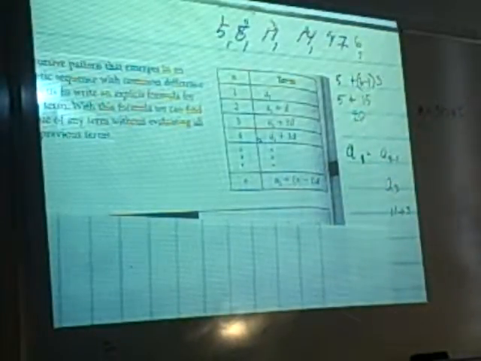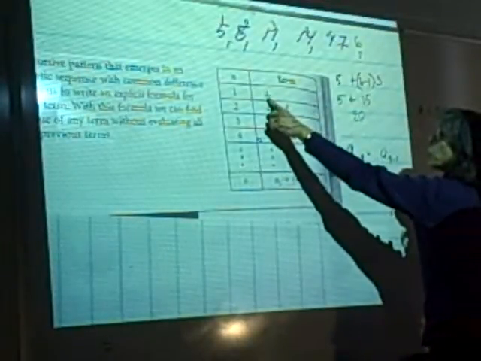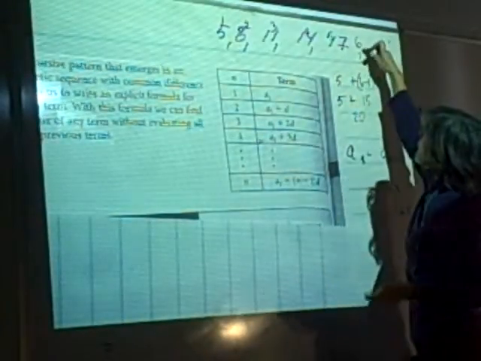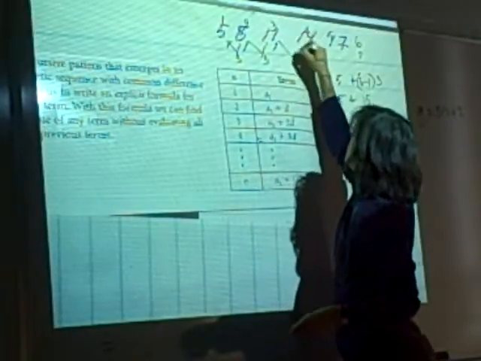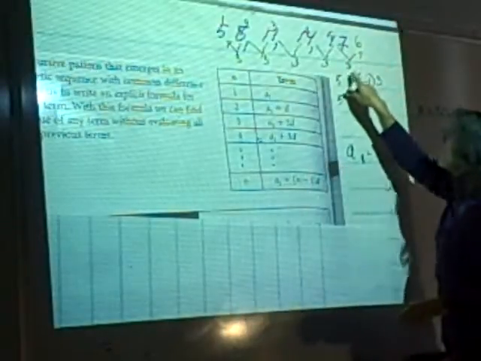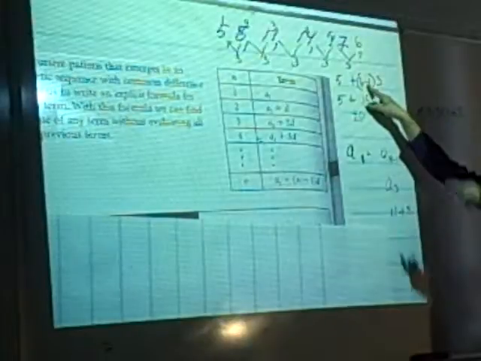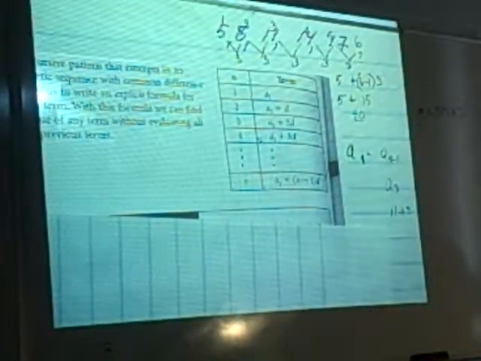Does that mean that the sixth term will be 20? Yes. Okay, so it's based on understanding what your first term is and how many differences there are after that. Here's 1, 2, 3, 4, 5 differences. That's why I needed to multiply. 6 minus 1 is 5. I know that the difference is 3, so 3 times 5 is 15.